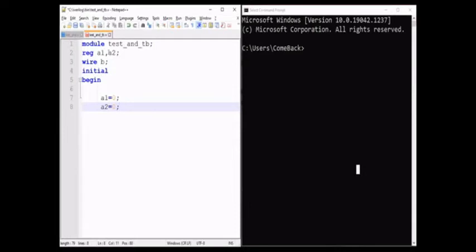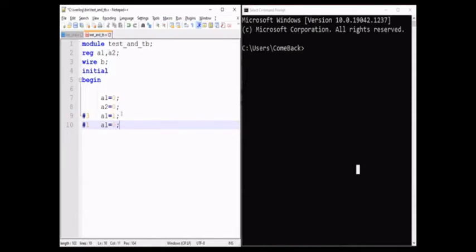Then after 3 nanoseconds, or 3 time, I want to change the value of A1 to 1. And then after 1 nanosecond, or 1 time, I want to change the value of A1 to 0.